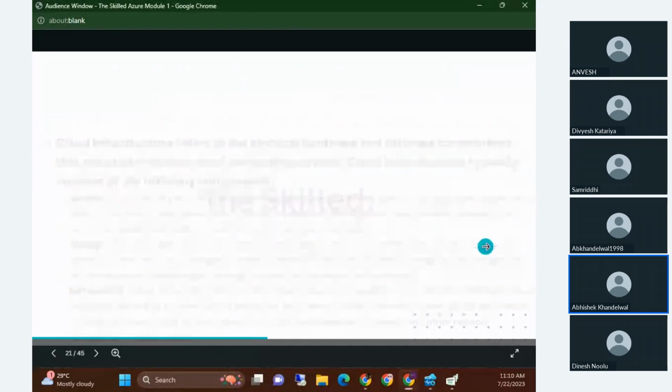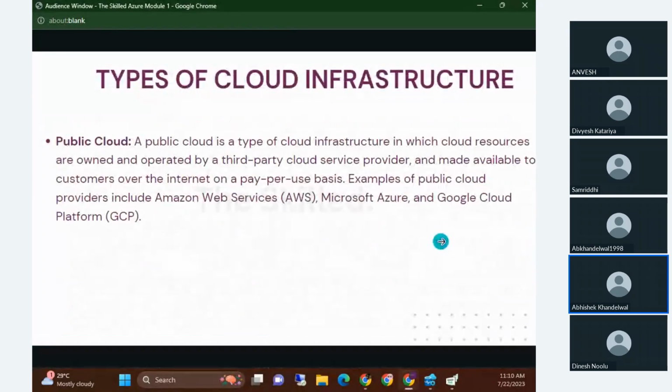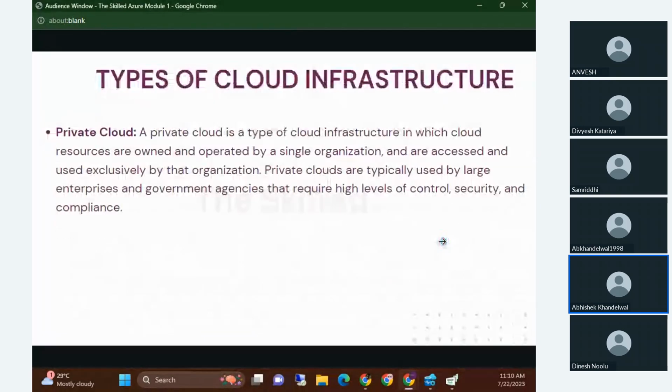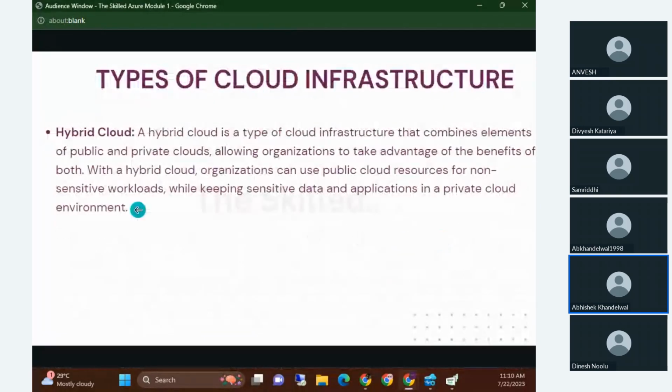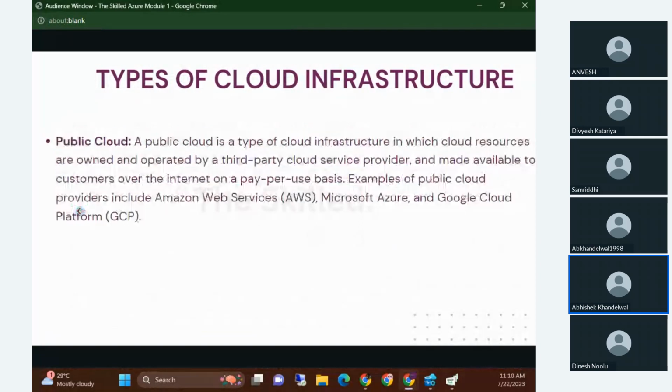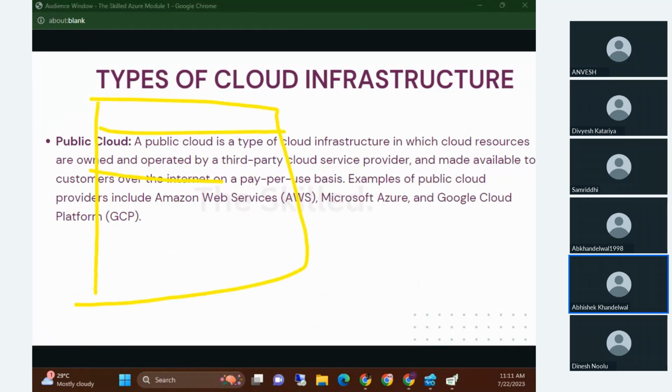So what are types of cloud infrastructure? So there are public cloud, there is private cloud, and there is a hybrid cloud. Okay. So what does a public, private, and hybrid cloud mean? If, for example, there is a particular cloud resource, which means there is a particular rack, and in this rack you're having different servers, server 1, server 2, server 3, server 4, server 5.